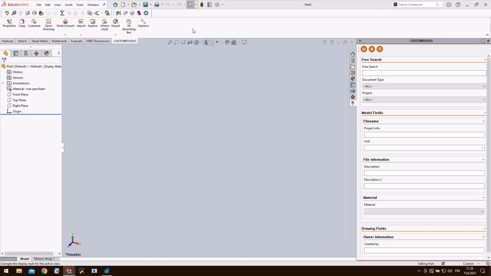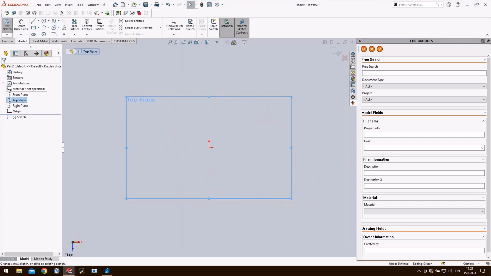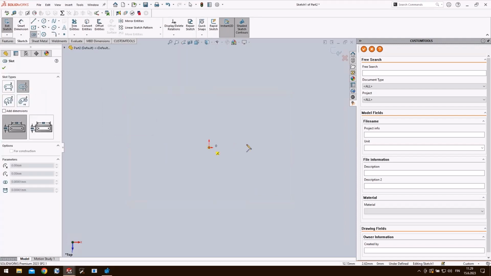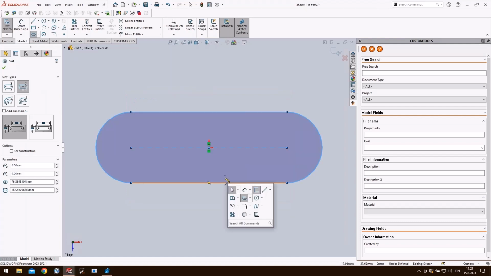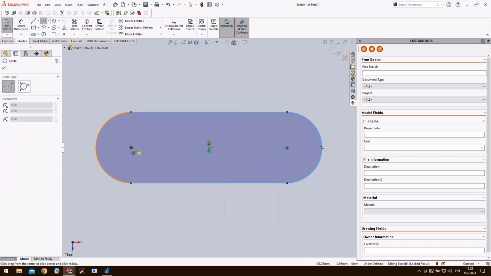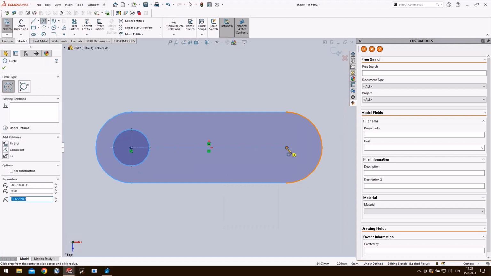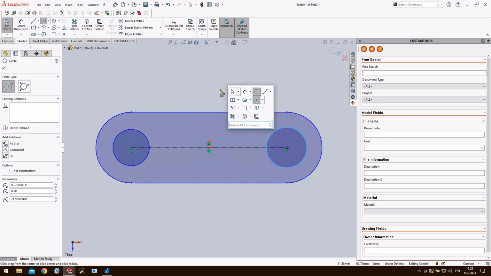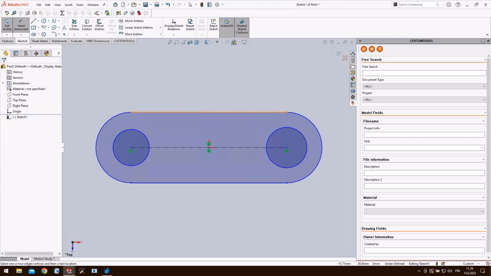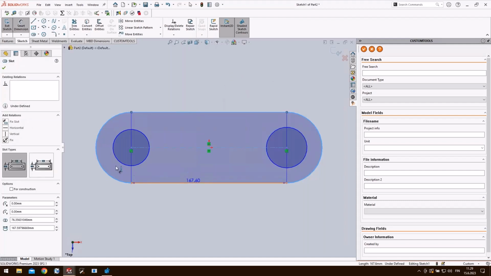Let's also add some simple geometry for further demo. So we can use the S key to have a part shortcut menu, and we can just create a plate with some holes there at each end. We can also add some dimensions there.